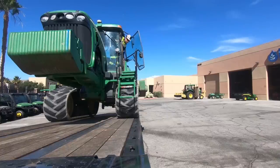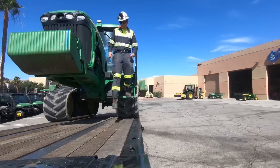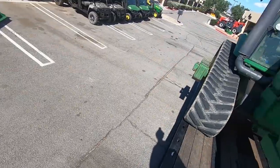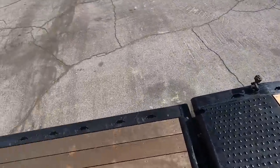Check, make sure that we're good. So we're right on the edge over here in terms of the track itself, and same over here, right on the edge. Okay, so our overhang is going to be the weight stack, so we'll have to throw flags and signs for that.